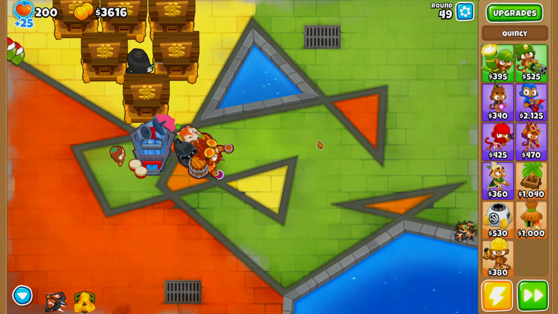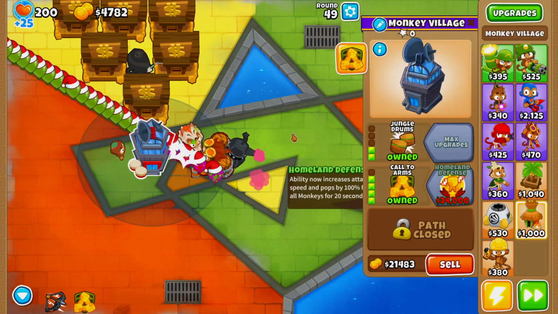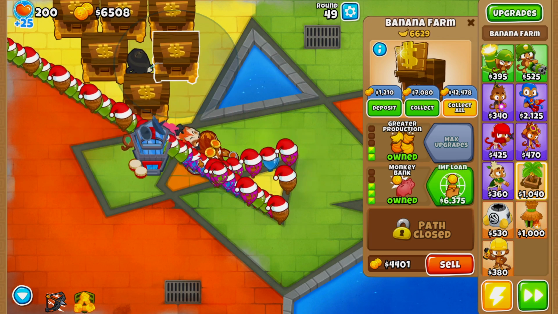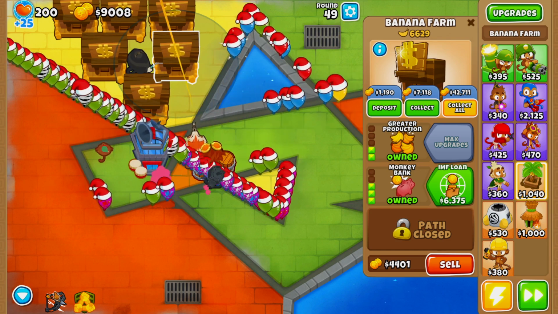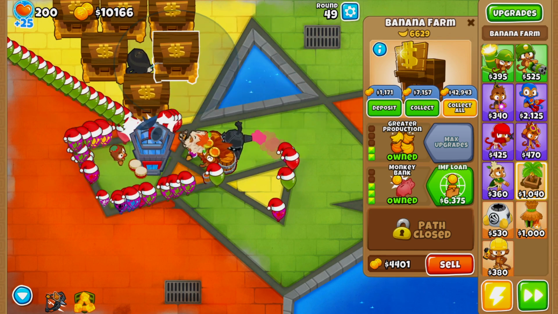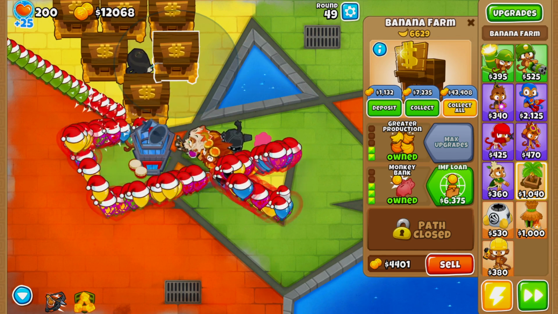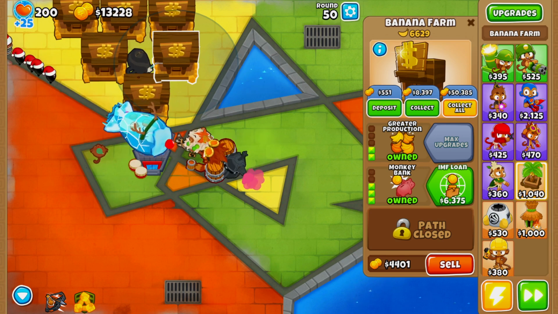I think the next thing that I want to go for is to upgrade this monkey village to Homeland Defense, because I feel like Homeland Defense is going to be another really good ability for our Quincy to have. I think I'm also going to grab an Energizer as well to make sure that we can use Quincy's rapid fire on every single round.